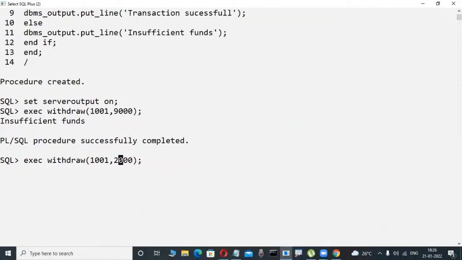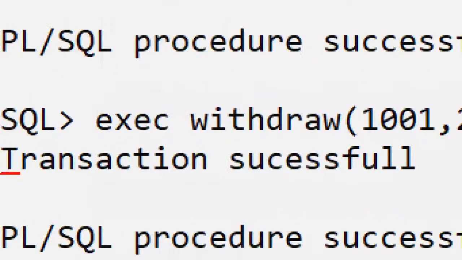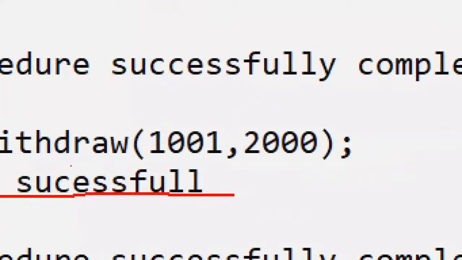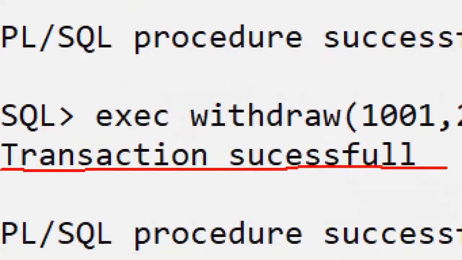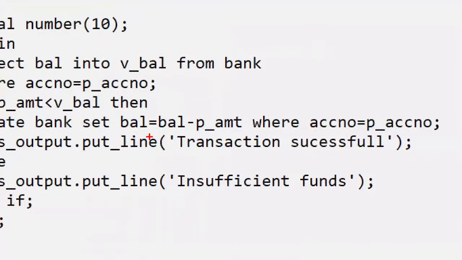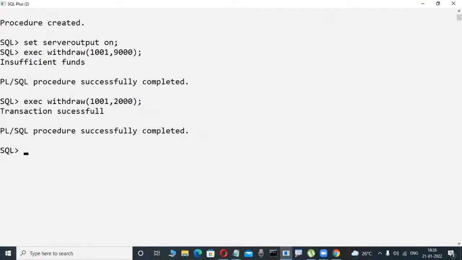Now whenever I'm executing, I want this one automatically: "Yes, transaction successful," it will display. Maybe you try to withdraw 2,000 rupees from 3,000 rupees, maybe possible or not. Transaction is successful. How is it possible? Here I'm writing coding only. Is that really affected in the table or not? Compulsory, in a database it is affected, then only your banking system is okay, so now successful.